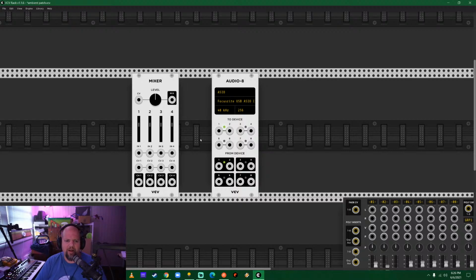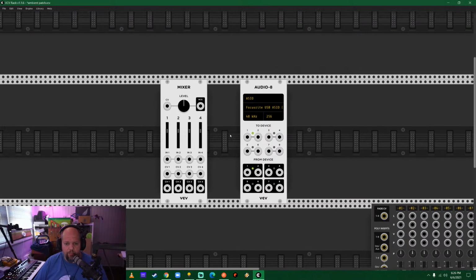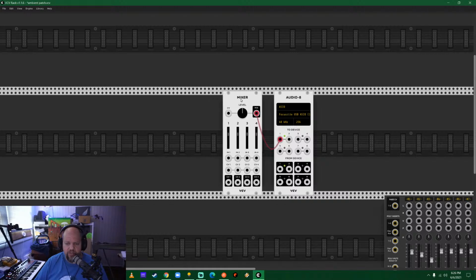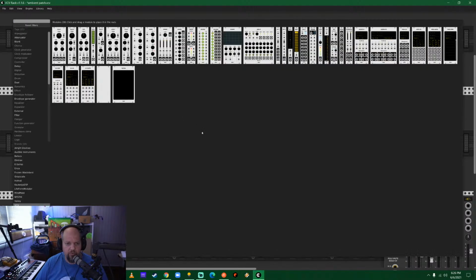Sometimes what I like to do with my modular is, well, most of what I like to do with my modular is generative music, okay? And generative music means you are setting up the conditions or the rules for your modules to work in. Case in point, I'm going to run through a really quick patch here. Okay, so here's what you do, right? Now, if I connect a mixer to my audio interface, well, there's nothing going in it right now, so we need some kind of a sound source, okay?